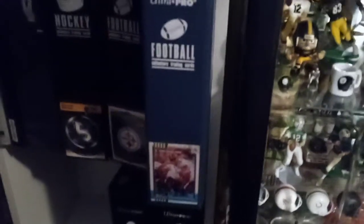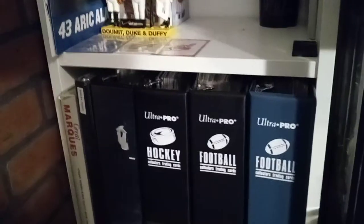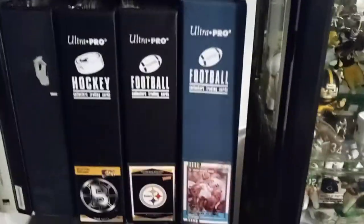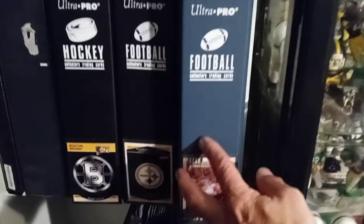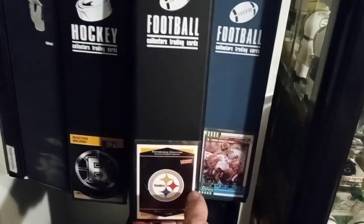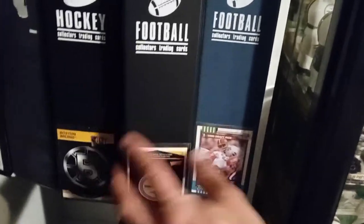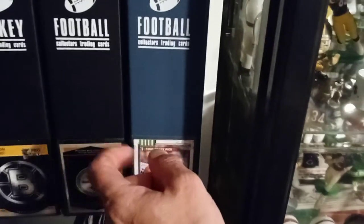Okay, then these are my PC binders. I got a lot of autographs in these. This is an actual autograph card of Jeff George. This is my autograph PC for football — I got some baseball in there too. This is my Steelers binder I've been working on since last year. Every page represents a different jersey number, and Autograph2000 gave me a couple of cards for that one.